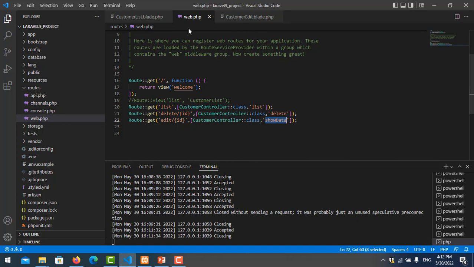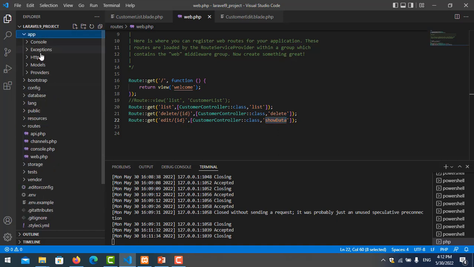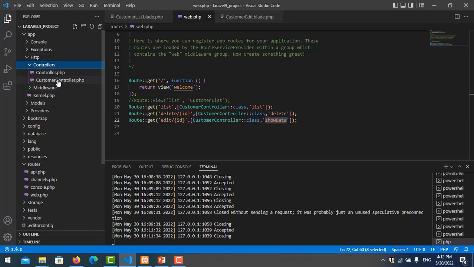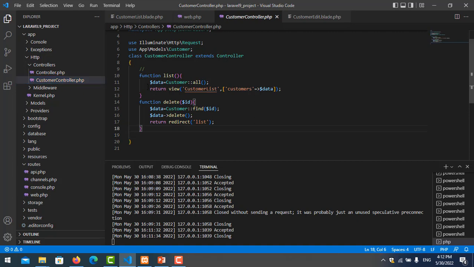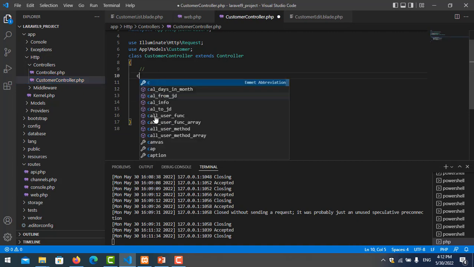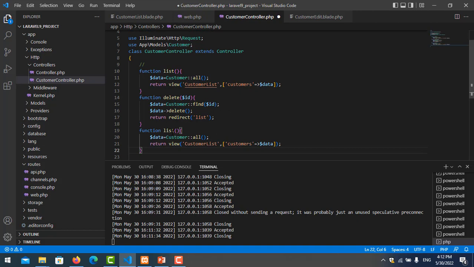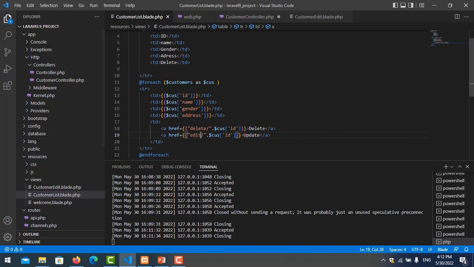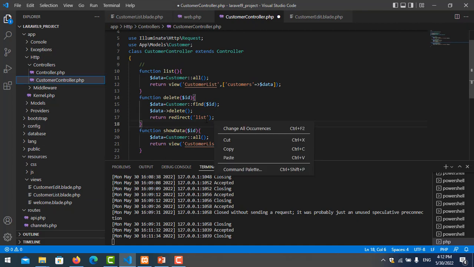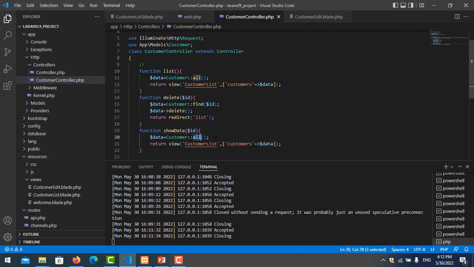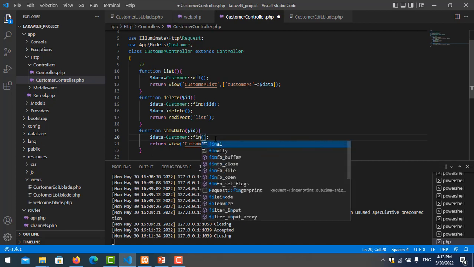I save this one and go to the controller. Let me check. Okay, yes. Now I just copy from this. The function here is showData, and we get the id. Save it, and then in here we change to find.